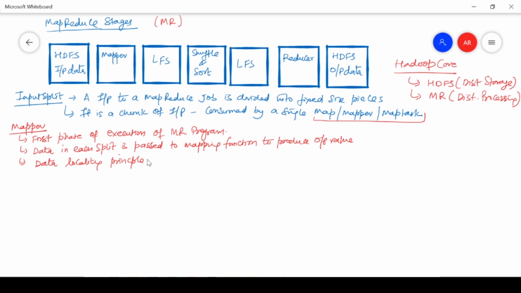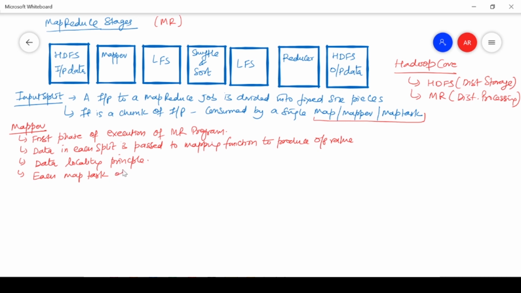Next, in MapReduce we have n number of mappers, right? So we are going to discuss how many mappers should be there in a MapReduce job. That means each of your map tasks. I am sometimes interchanging the words mapper, map task, or map. All the words are the same, having the same meaning.